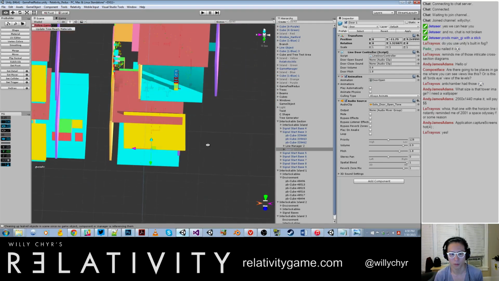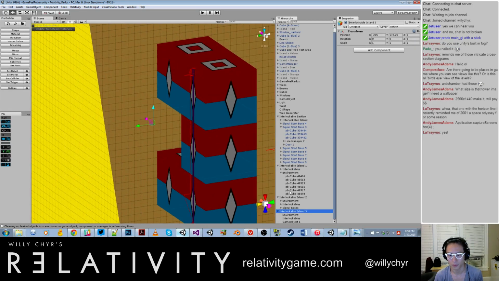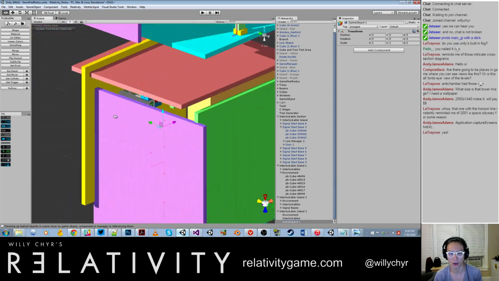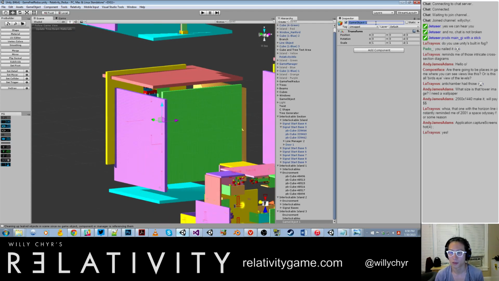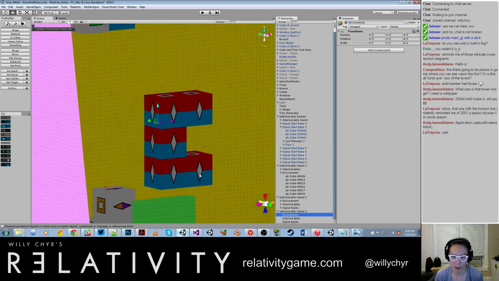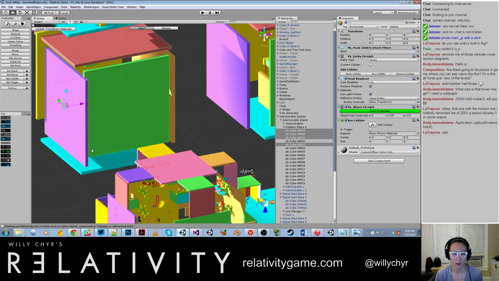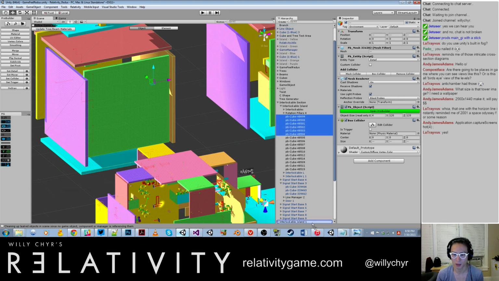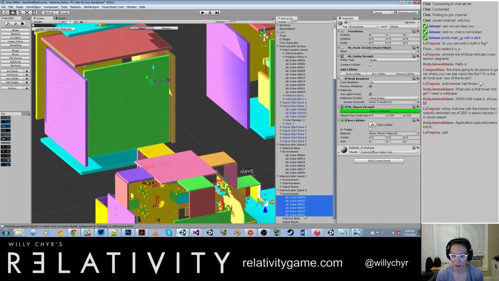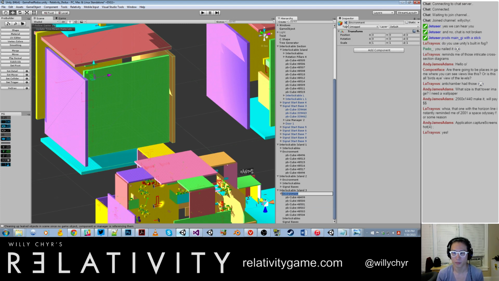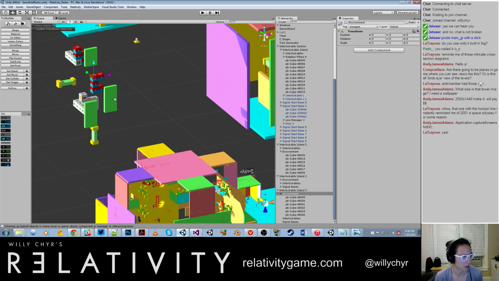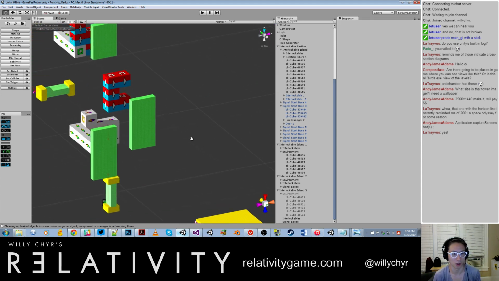Okay, where were we before? Right, and now we're going to add our signal bases. By dividing things into these different sections, what's really great is I can put all the walls, all of these objects, inside the environment for Island 3. And if I need to see what's happening, I can just disable it and then go inside and take a look.